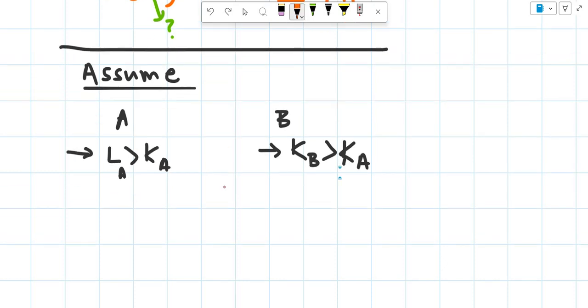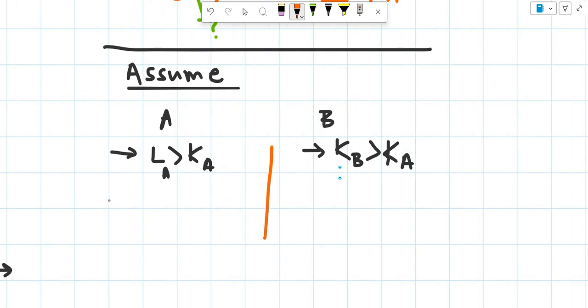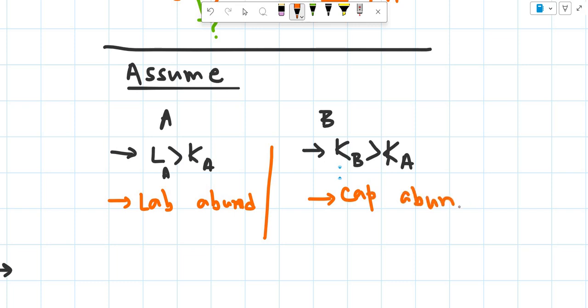So what are the two implications, or what is the next step? In economy A, labor is abundant. So we say A is labor abundant. This is a very important term, so remember that A is labor abundant. I'm not saying A has to be labor abundant. Of course, you can consider the other way around. You can consider B to be labor abundant, but one economy is labor abundant, and the other economy is said to be capital abundant, right?